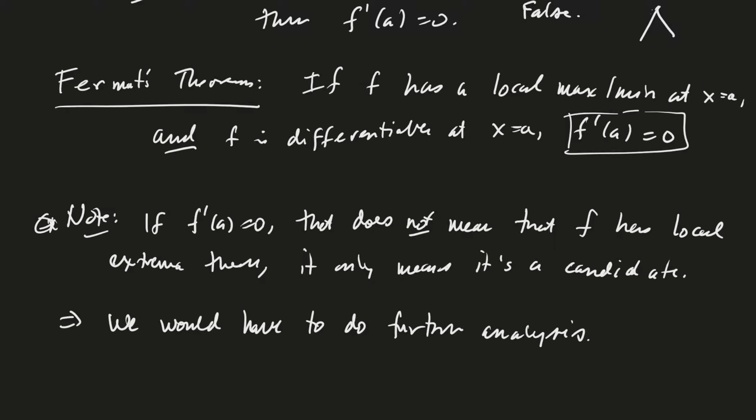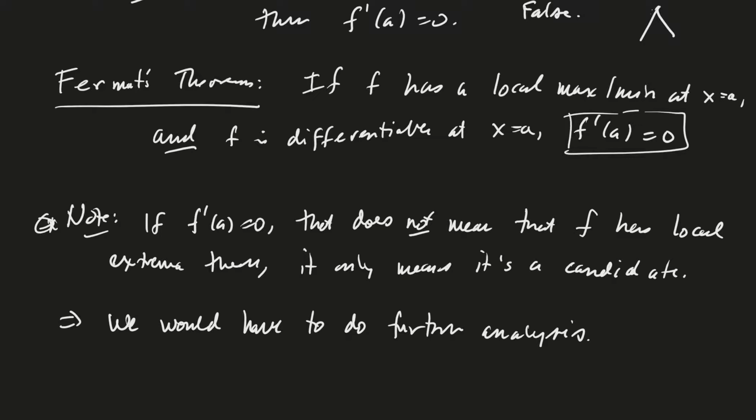In another section, we'll be taking a look at how to determine if we have a local max or a min. Good. But for right now, we just had the one method, the closed interval method for finding a global max or min. We input a continuous function in an interval, and we output the global max and min. And we do that by how? Find critical points, build a table. I guess I didn't put that in my algorithm, did I?